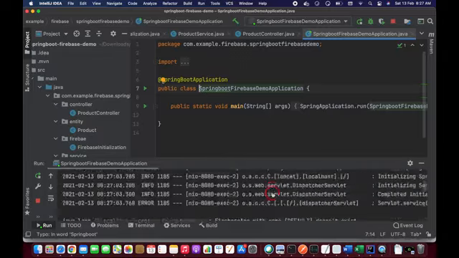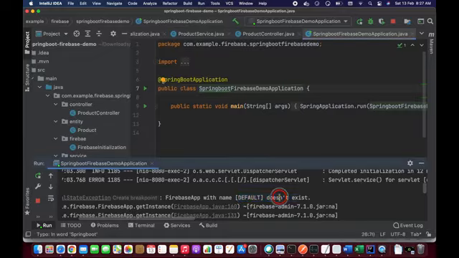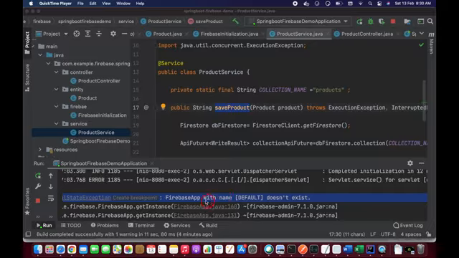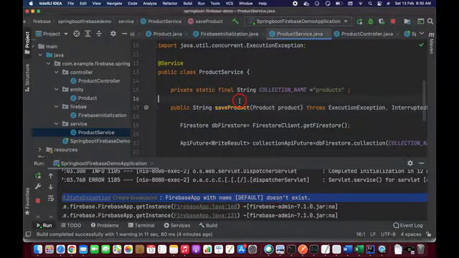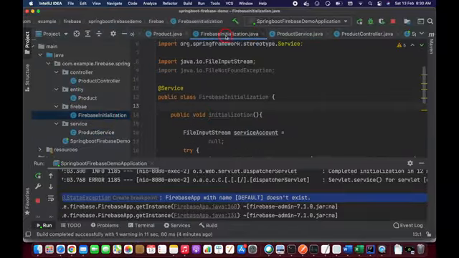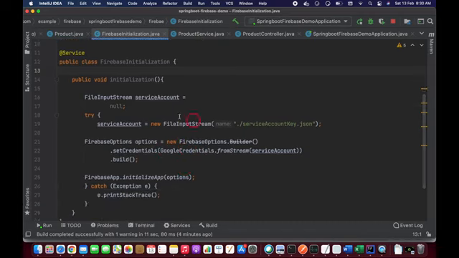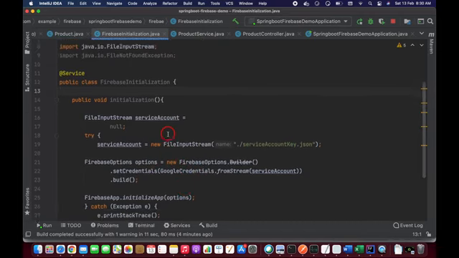Let's see what is that. Default does not exist. Firebase with the name default does not exist. So it's just throwing Firebase with name default does not exist. Okay, let's open our Firebase installation. So basically here we have provided some code to connect to this Firebase account, right?